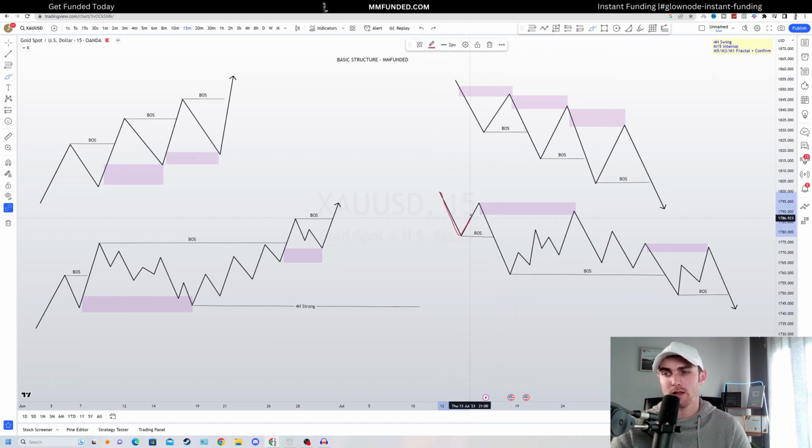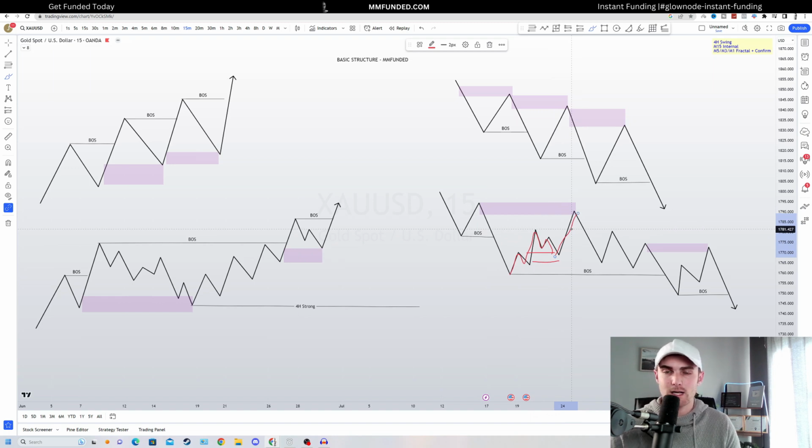Price will have that 4-hour break of structure to the downside, making this a strong high, making this a weak low, because this weak low did not take out the previous strong high. So expectational order flow is for price to respect the strong high and to continue targeting these weak lows. So here's a good example of where price will have that bullish shift, right, that M15 pullback respecting areas of demand, to continue bullish to ride the overall 4-hour pullback.